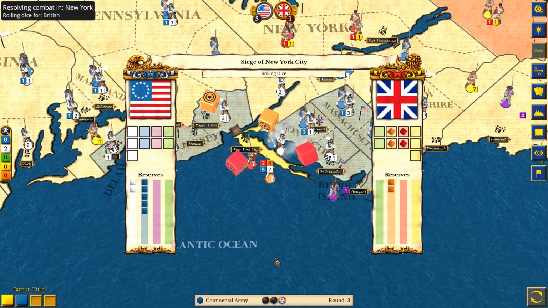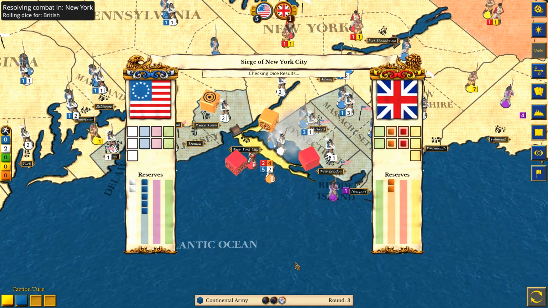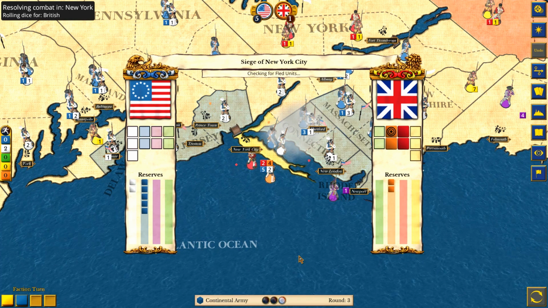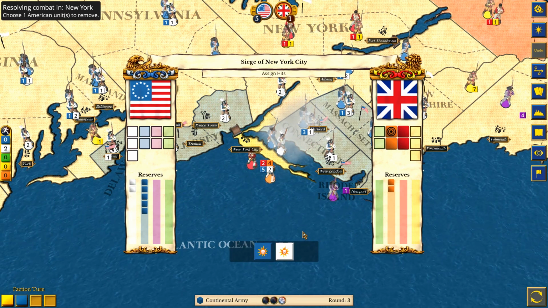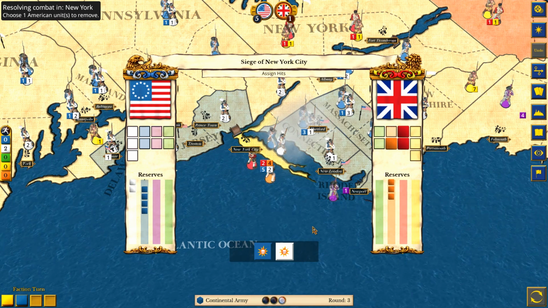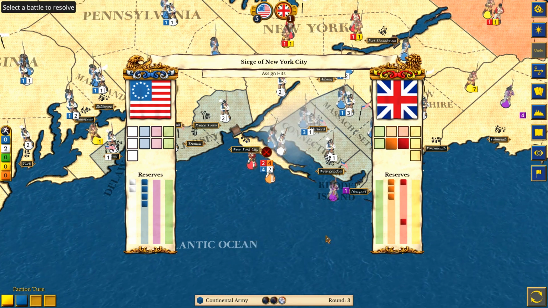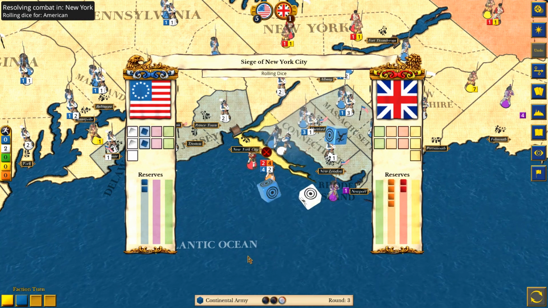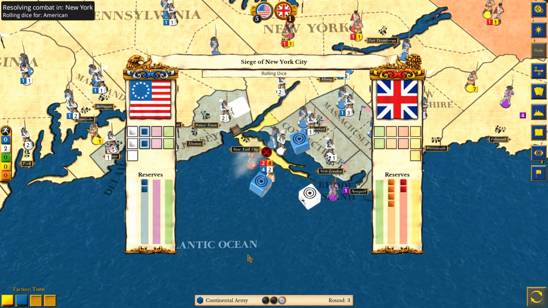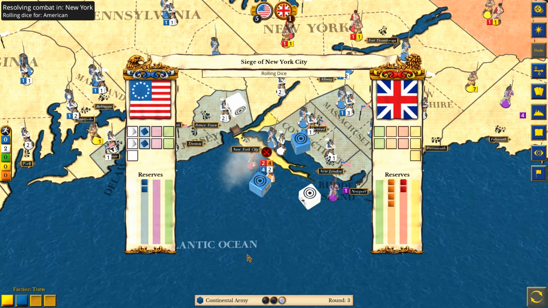Oh, geez. That was almost really bad. Almost really, really bad. I'm going to actually lose a regular here because I want the additional roll from the militia. So we get 4 rolls instead of 3. Even though there's a chance they'll run, they actually get a hit for me. So that was actually a good choice.